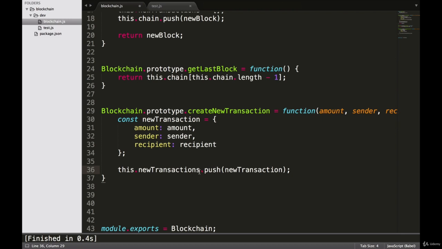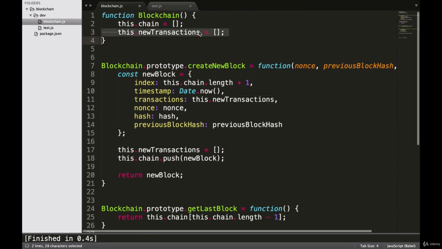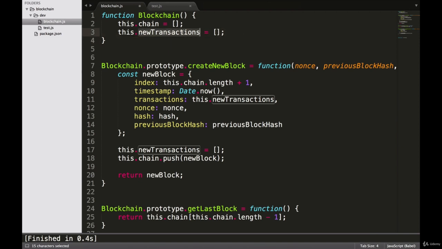Now, let me explain a little bit more about what this newTransactions array actually is. Basically, on our blockchain, there are going to be a lot of people making a lot of different transactions, right? They are sending money from one person to another person, and this is happening a lot of times.